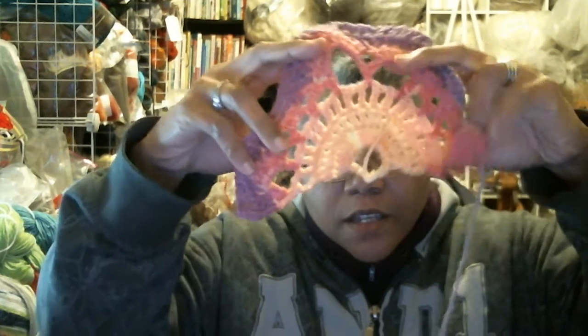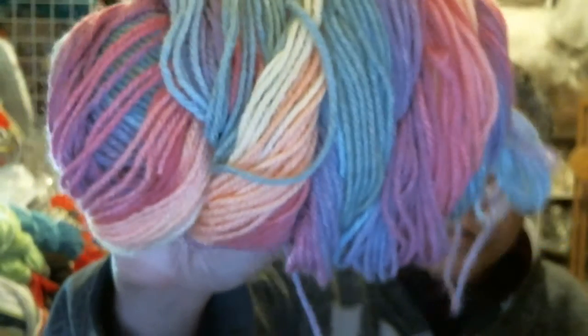I did another partial row. I think I'm not losing my virus child mojo. It's just that I've been on my spinning kick. But I did get this one started using the ice yarn that Ann sent me.